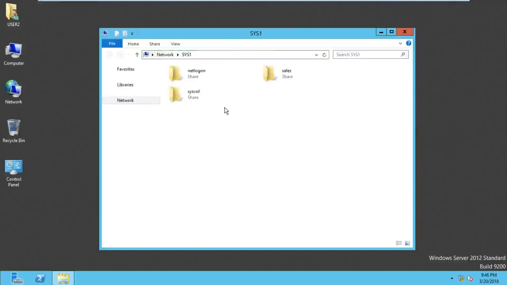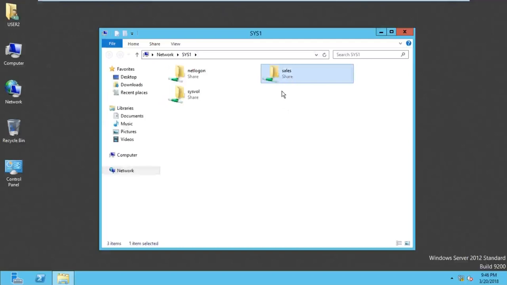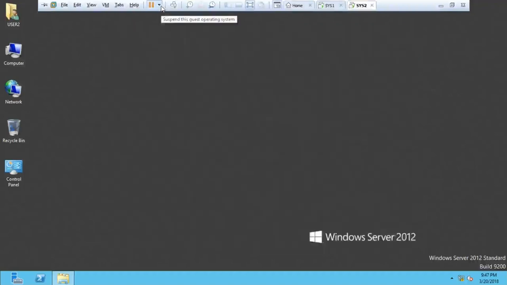So we can see how many share folders are there. Okay, the user has the right to access this one, but I want to create one more folder in my network, and this folder should be hidden. So then we have to use the $ sign here. We have to use the $ sign, right? So please write down our next lab, creating hidden share folder.